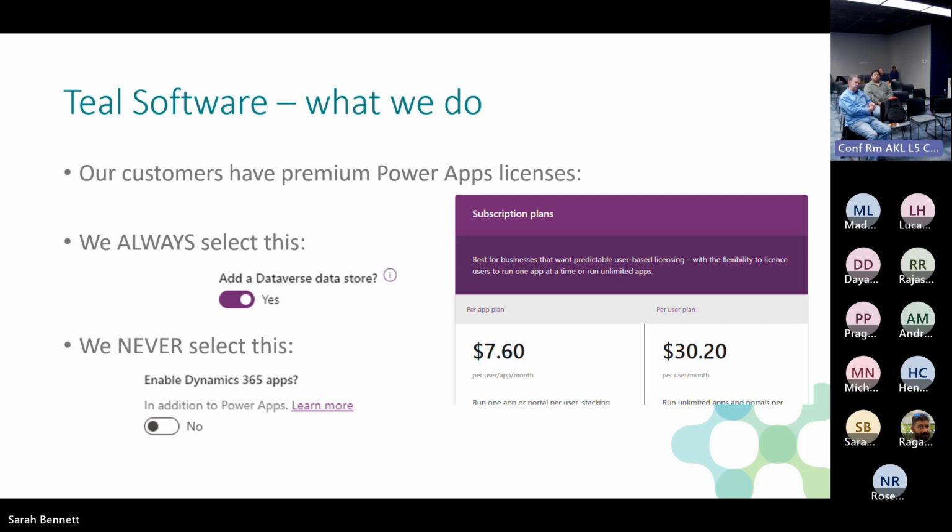So what this means in practice, when we're creating environments for our customers, we always select add a Dataverse data store. So if you've created environments on the Power Platform before, you'll recognize some of these toggles. We always add a Dataverse data store, and never do I ever select enable Dynamics 365 applications. Okay, so although sometimes we might create some Canvas apps based off SharePoint lists, or we've created Canvas apps that link into a SQL Server database, an Azure SQL Server database, 90% of the work that we do is model-driven apps built on Dataverse for small and medium-sized businesses.